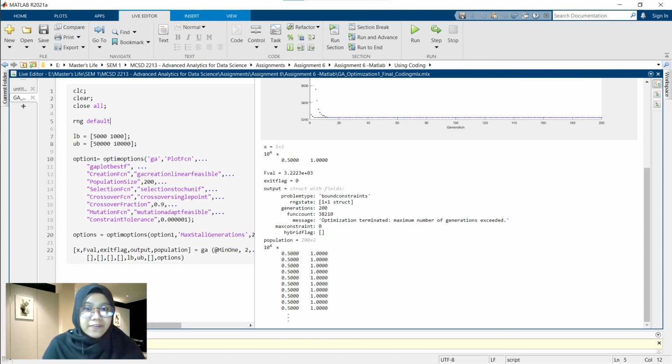Based on the result obtained after using genetic algorithm optimization, the minimum value of the number of cases is 3,222, where the first dose x1 is at 5,000 and the second dose x2 is at 10,000. Based on the calculated value using GA optimization in MATLAB, it is proof that the cases can be lessened when the second dose x2 reaches 10,000. The minimum value calculated in GA optimization utilizes parameters such as population, crossover, and mutation in order to have a larger area of search. The GA is run 2 times in order to maintain and confirm the best fit value calculated.